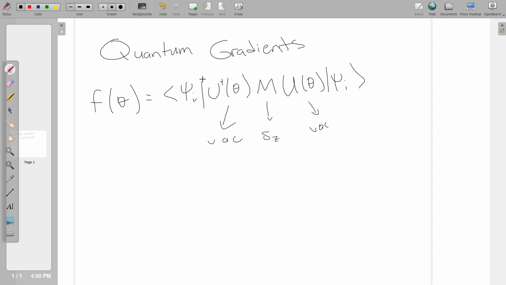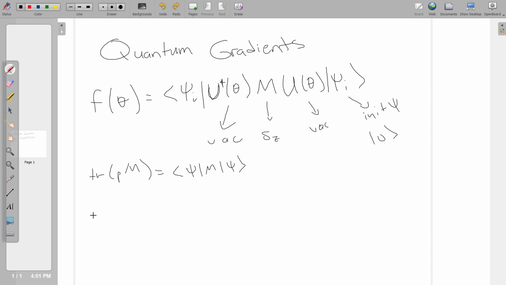If you're familiar with quantum mechanics, you know that the expectation value of an operator, as we've discussed before, can be written as this, and these are the initial wave functions. That might be equal to just the starting state, for example. And so this is the expectation value of our measurement operator. Maybe we're doing classification, and this is the expected output of the circuit.